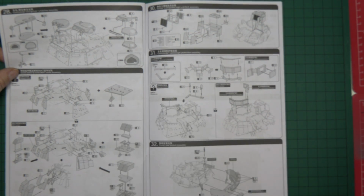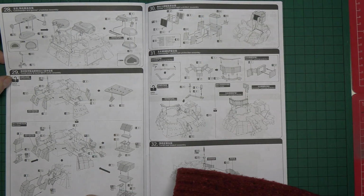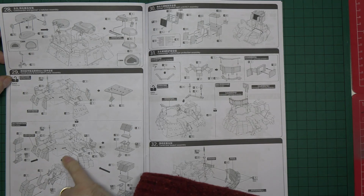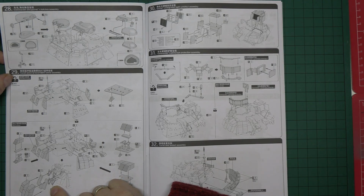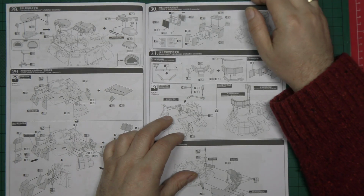So turret armour and turret bra armour assembly, right, so it does give you the option here, choose one. So you've got the simple version, and then you've got the additional armour on it. I've got to say, I quite fancy using the additional armour, and having some of it missing, because the mounting points are all done out of photo etch, so that'll look really cool. It gives you some weathering options as well.